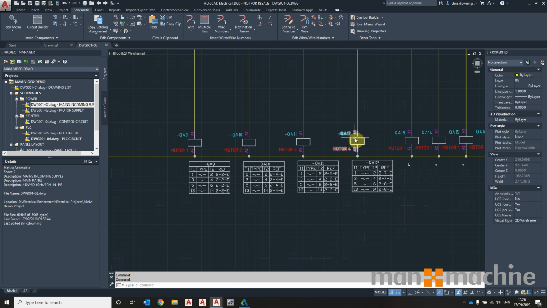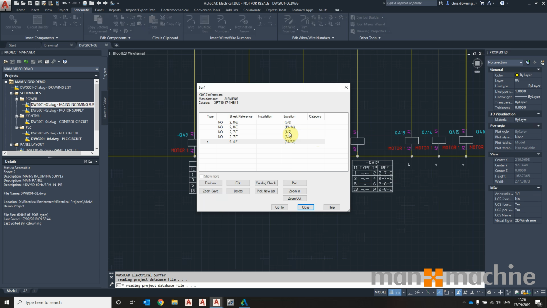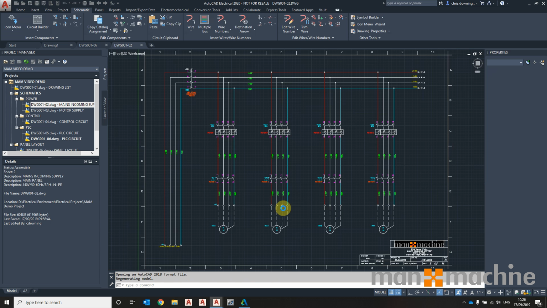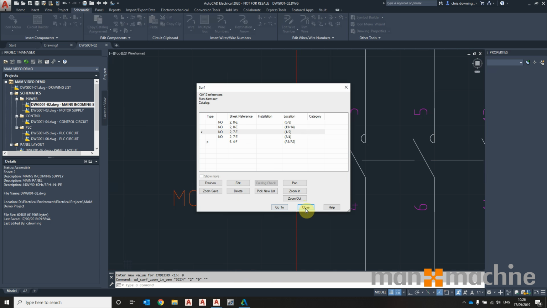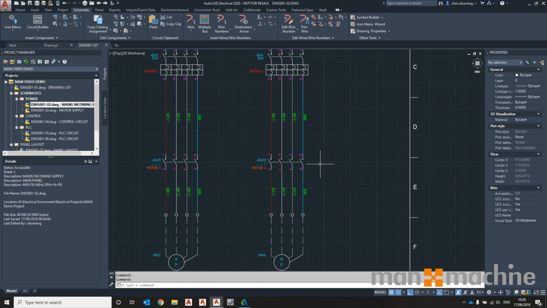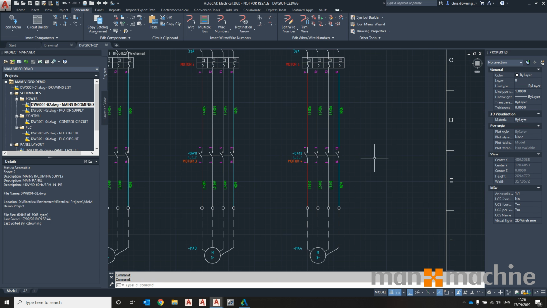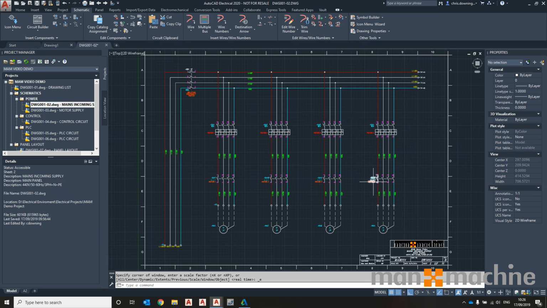Yeah, so I can use the surfer tool to go to the first pole maybe. Go to, takes me straight there. You can see we now have motor 4 in the description. So again, it's all linked up. The database is managing all the tags, etc. So let's just jump back.